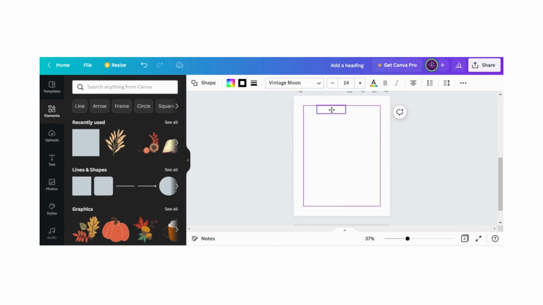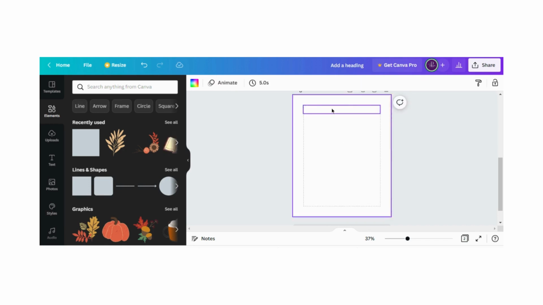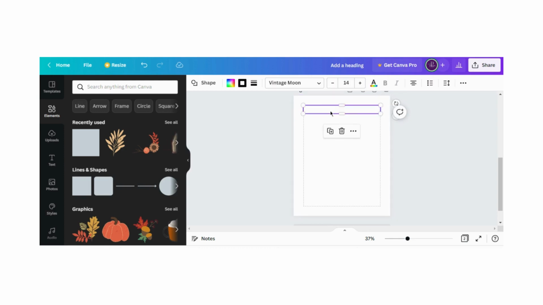So even if I start with one box like this, I can always duplicate it and make the rest of the boxes that I need. And it's already lined. So that also works out.